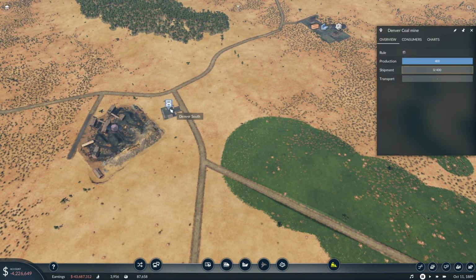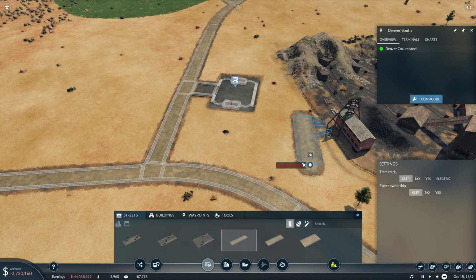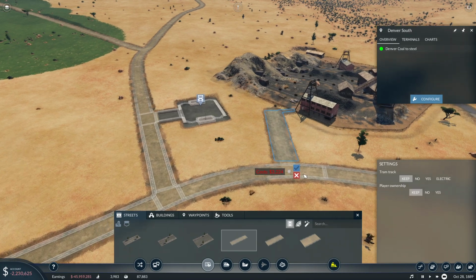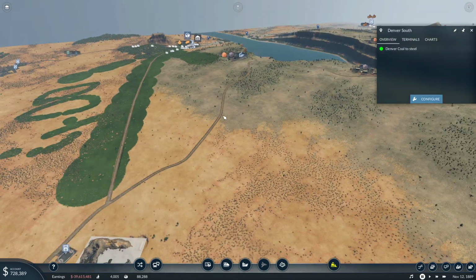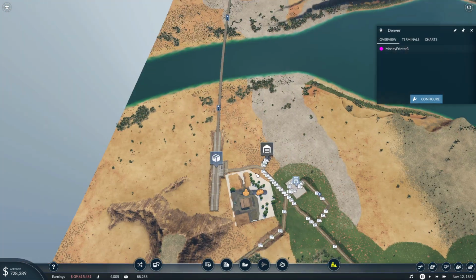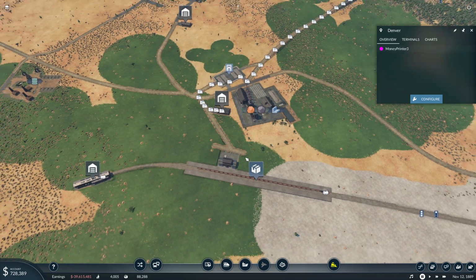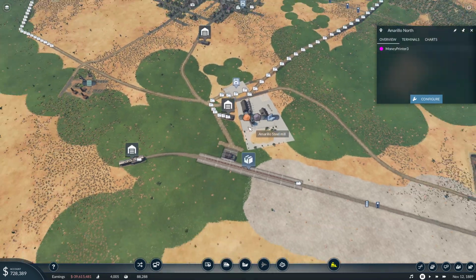So you are not connected to the steel mill either, and I don't have any money, but this will change as soon as I connect this one over there. Come on, game, give me some money. I ain't need much. Nice. So this is working. This is connected to both sides over here. And this is connected to both of my truck and my steel mill.